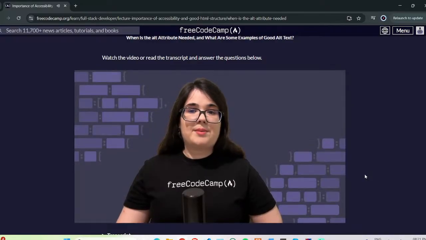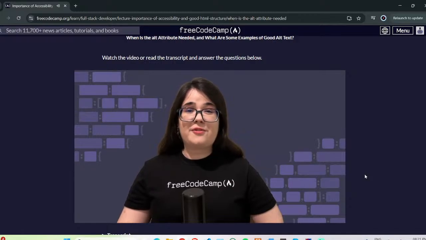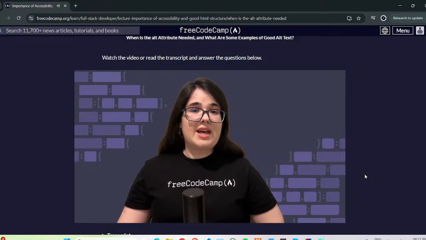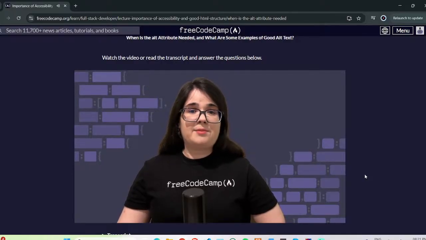Every image on your website should have an alt attribute, even if it's empty. If you omit the alt attribute completely, some screen readers will read the file name instead, which can be distracting for people who use assistive technologies, so this is not recommended. Finally, before your website is live, you should carefully test if screen readers can read the alt text correctly.